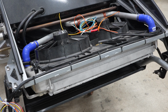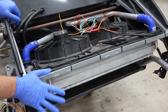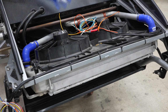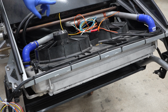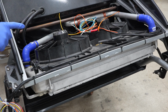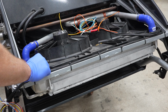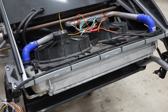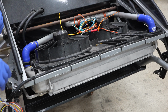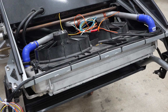The first thing I noticed is that the radiator is installed along with an AC condenser, so it is going to have air conditioning, which is super cool. It already has some really nice fans installed. They just need to be wired up. That's super easy. It's already been plumbed too, so I don't have to worry about that. The only thing I did notice is that it's only plumbed one steam line on LS's, which this is going to have. It has a steam line that I have to plumb the other side of, or else the steam line will just vent into the radiator and out the bottom of essentially the transmission cooler on whatever radiator this is. I'm sure it's for a Corvette. Everything on this car is basically Corvette parts.